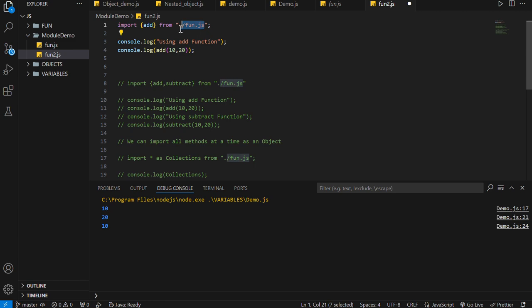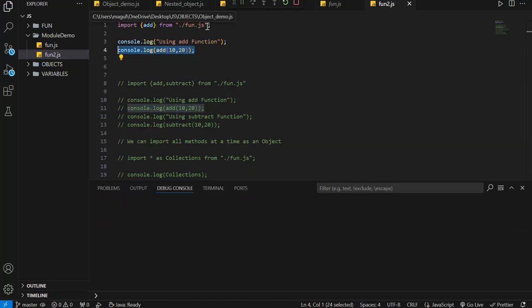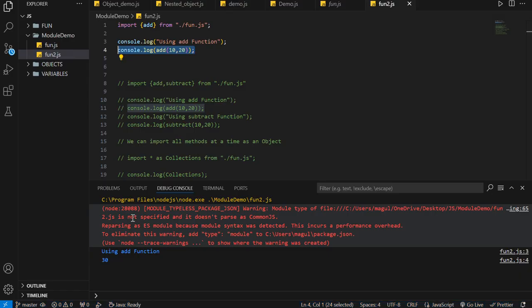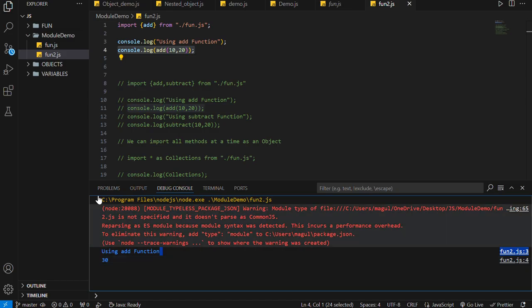The file name should come like this. VS Code shows function.js by default. So here we can get the output as 10 plus 20, how much? 30.